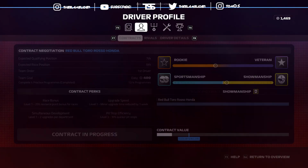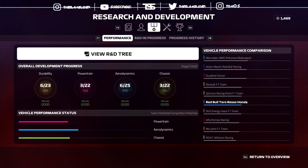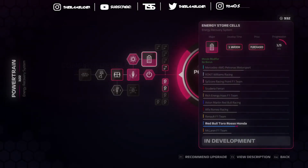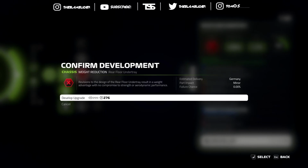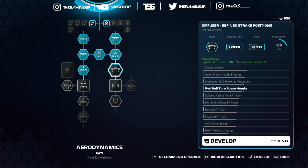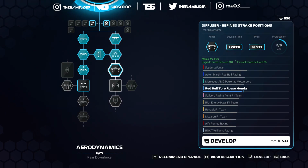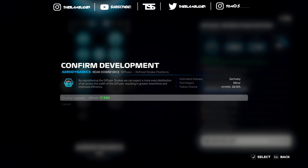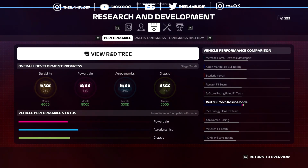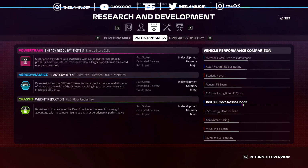We received a good amount of resource points after securing this Grand Prix, receiving an extra 400. And we're going to spend these resource points on the upgrades that failed for this episode and should be ready for the next episode, that is going to be the German Grand Prix around Hockenheim. I decided to buy another one of the aerodynamic side things and a minor upgrade for the rear downforce. So we're going to have 2 minor upgrades and 1 major upgrade for the German Grand Prix. So let's see, he clearly is going to have a boost on the performance charts. Let's see if we can be best of the rest once again.